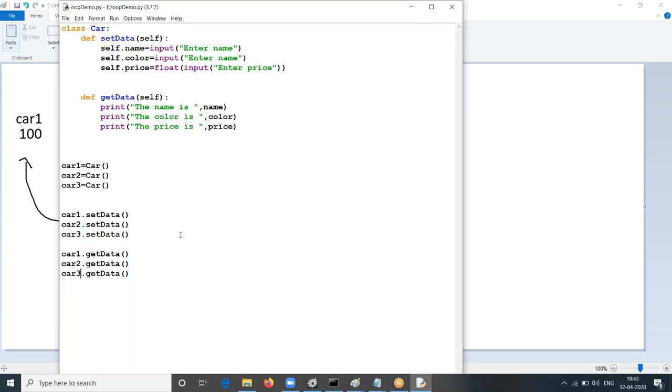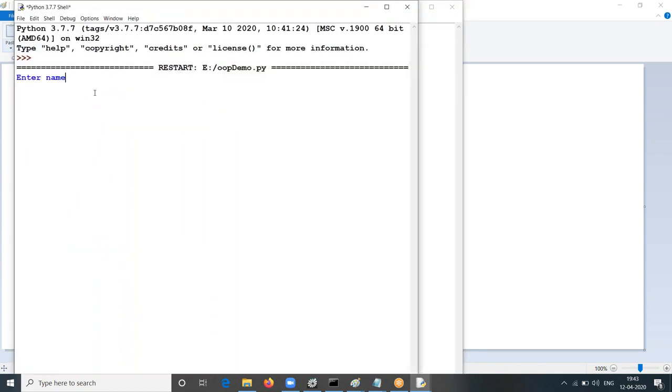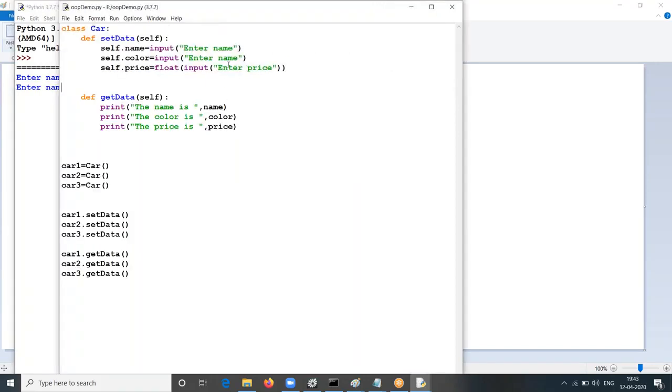Okay, got it? Now let's run it. When we run this and setData is called, it asks to enter name, something like ABC. I'm just giving data quickly. The problem is I should make a small change to this: Enter name, enter color.